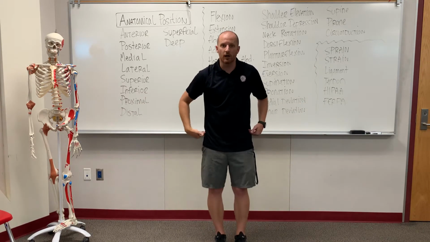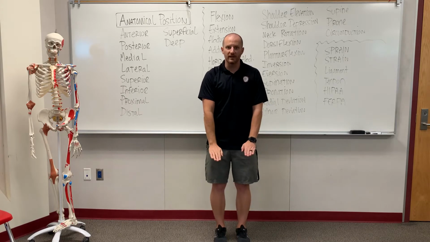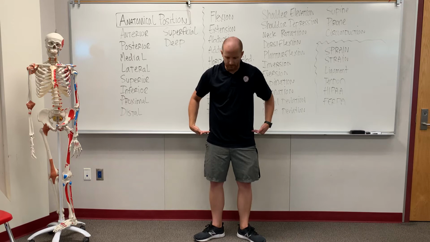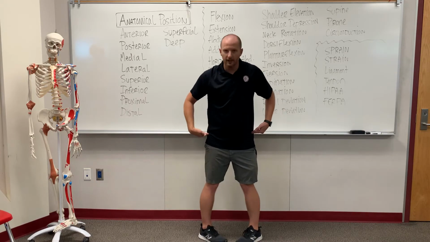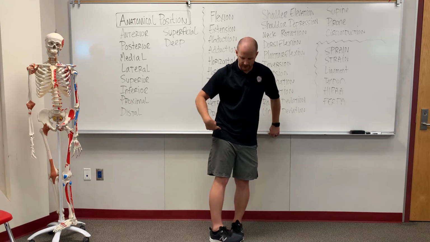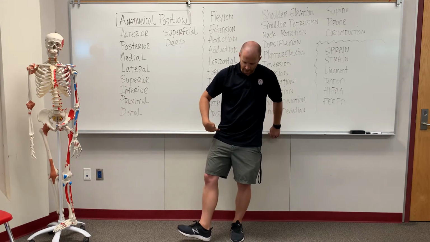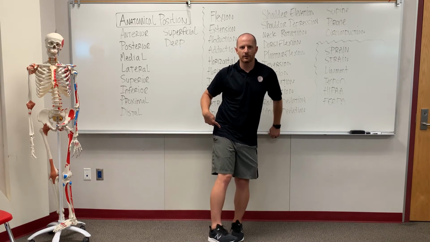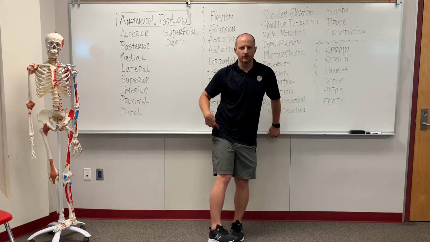As far as hips go, pointing your feet outward is going to be external rotation of the hips, and then pointing your toes towards each other is going to be internal rotation of the hips. Because I'm actually moving my hip joint to do this. External rotation, internal rotation. External, internal.